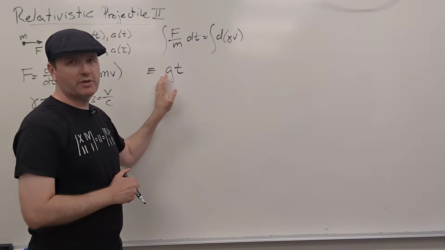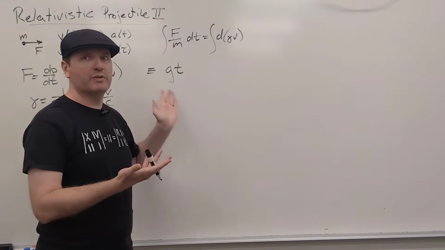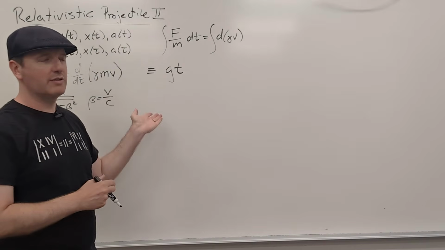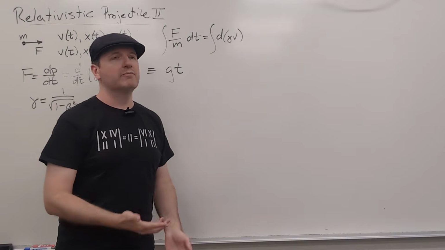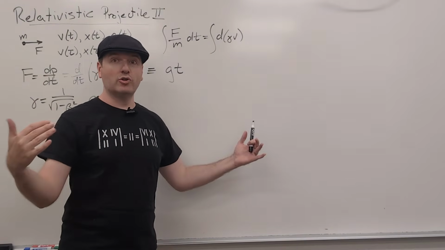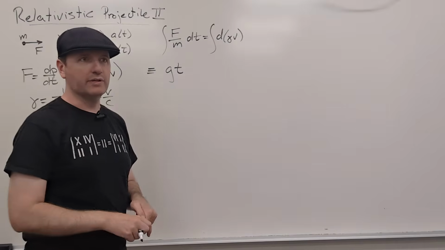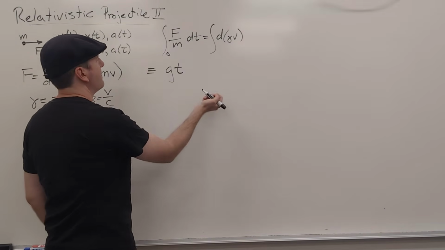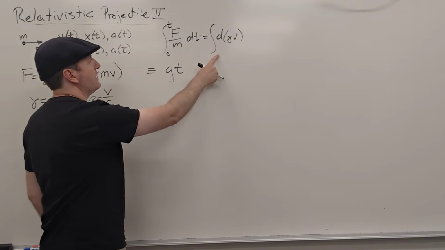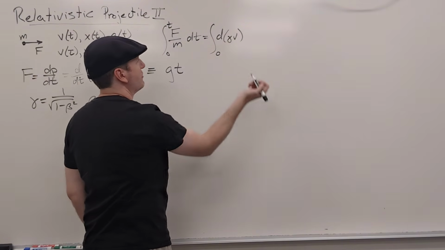Here, g is not quite playing that role, but it is something with units of acceleration, so I'll just define that to be g, and we'll see that this could kind of work in the case of launching straight up in a large uniform gravitational field. That works well too. And of course, I'm going to start everything at time 0. And I'm also going to imagine that the rocket starts at rest.